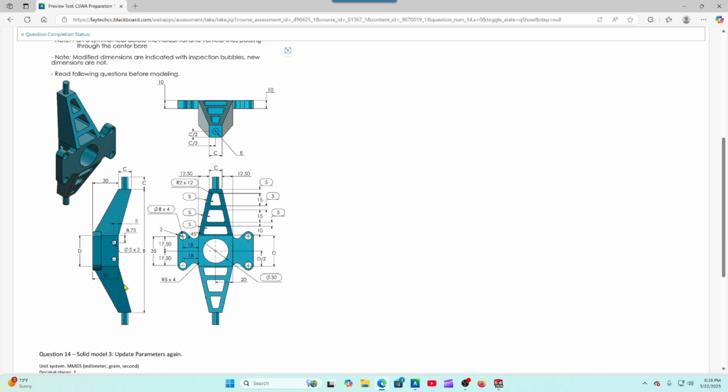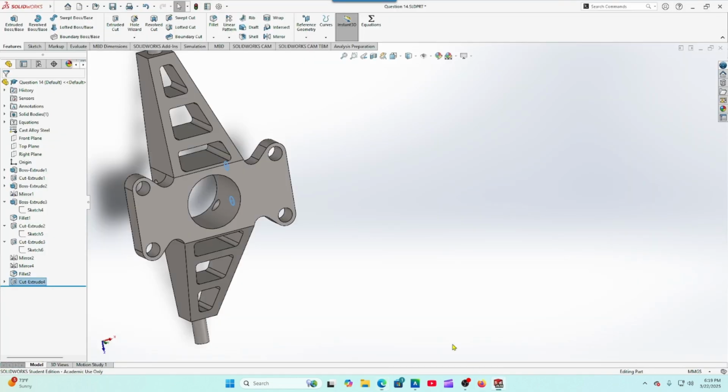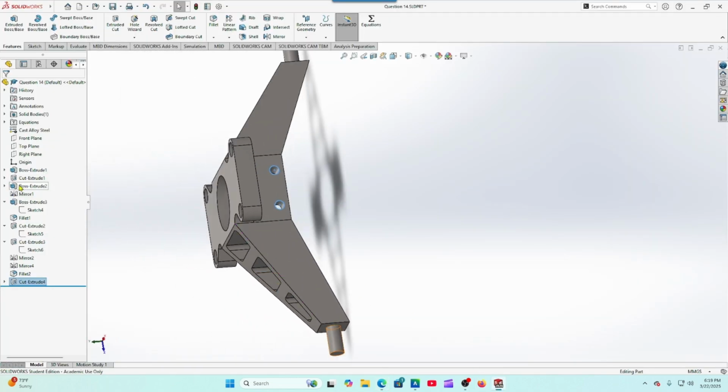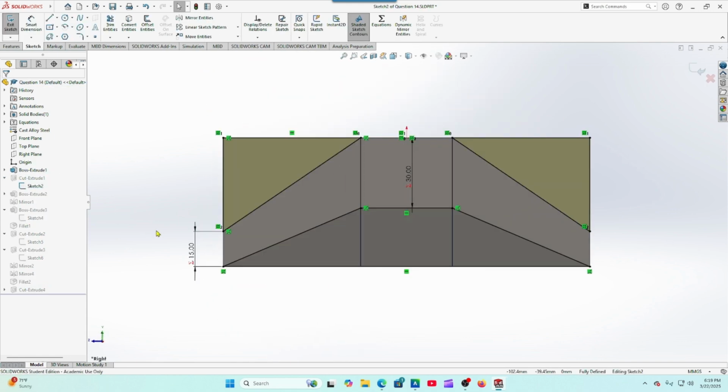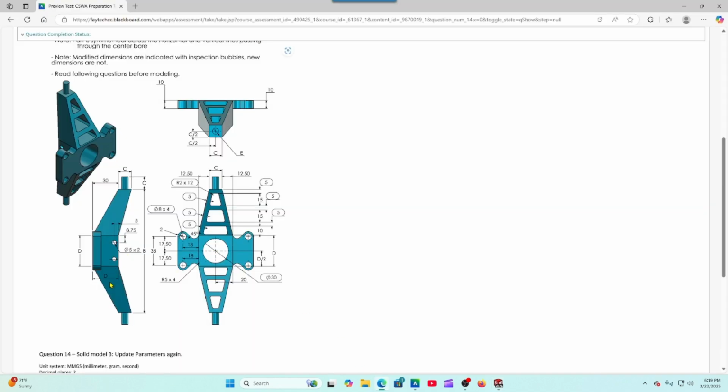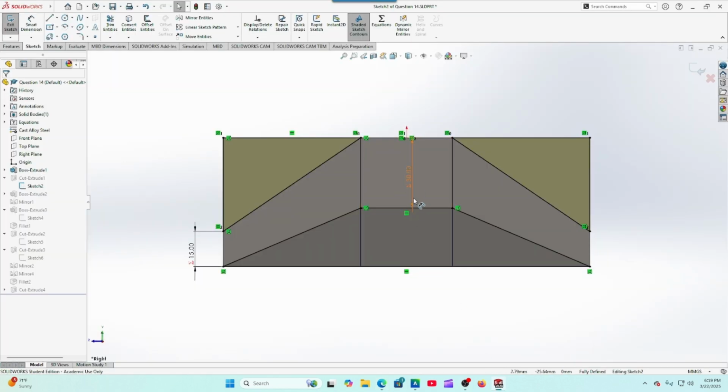So let's see what we have here. So that looks like that's changed as well. So let's go back in here to our original cut extrude. And let's see what that was supposed to be. So here it says it is equal to D. So we're going to change that real quick.